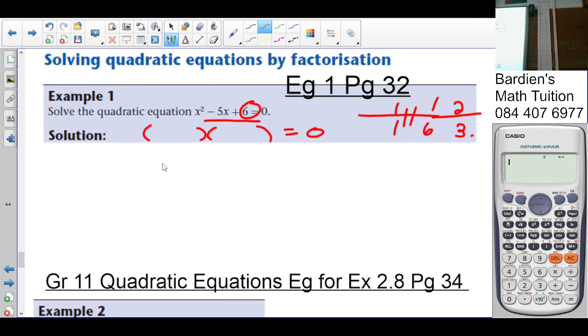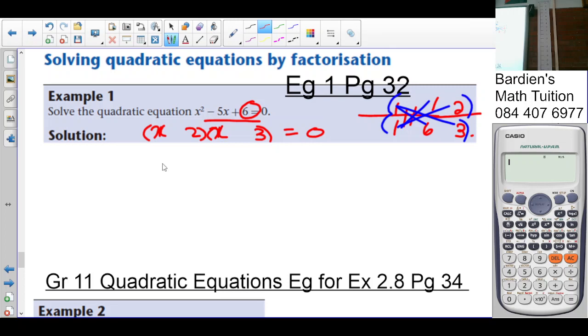So the factors, if we said we're going to add, must give an answer of 5. 1 times 6 is 6, 1 times 1 is 1, you add to get 7. We're looking for 5. 1 times 3 is 3, 1 times 2 is 2. 3 plus 2 is 5, and that's what we want. There's a 1 and a 2, a 1 and a 3. Now I know some of you have your own way of doing this. It's fine, you can use it. That's x squared, so that's an x and an x.